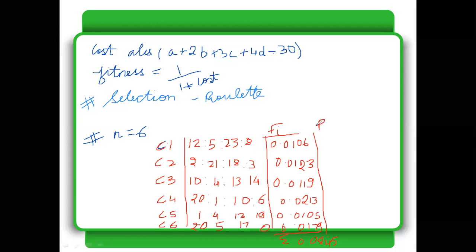सो रॉलेट व्हील के लिए मुझे प्रोबेबिलिटी कैलकुलेट करनी पड़ती है. What is the formula for the probability? The fitness of the individual divided by the total fitness of all the individuals. So for the first one it will be 0.106 divided by total fitness sum. What is it? It is 0.0845.